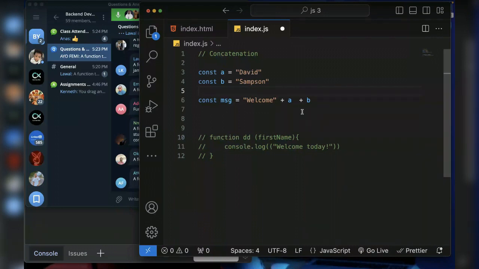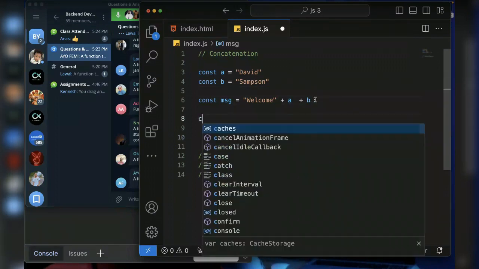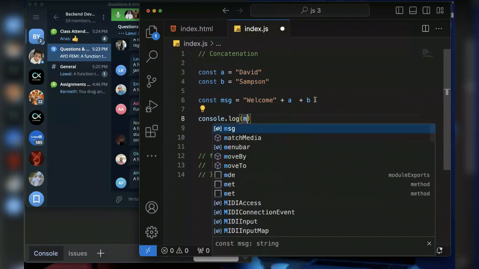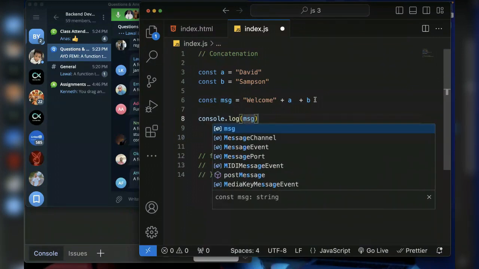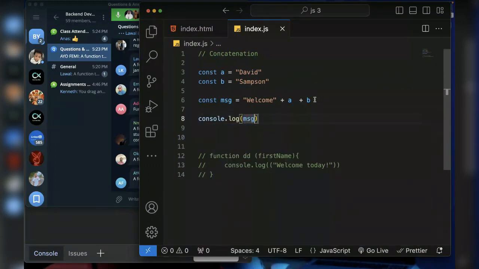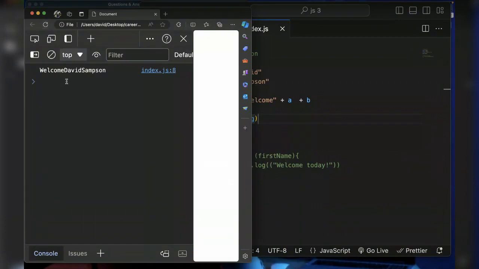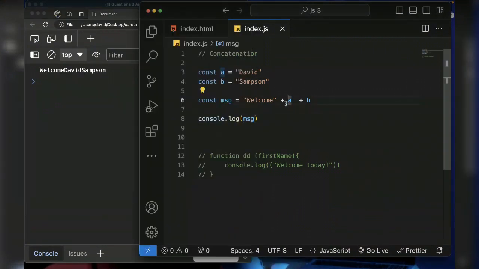So if I console log this as message and save it, try refreshing this. You see that I have welcome David Sampson, but no spaces in between. So what I can do is use double quotes to add spaces. Maybe before this one, I want to add a space and then add a plus.